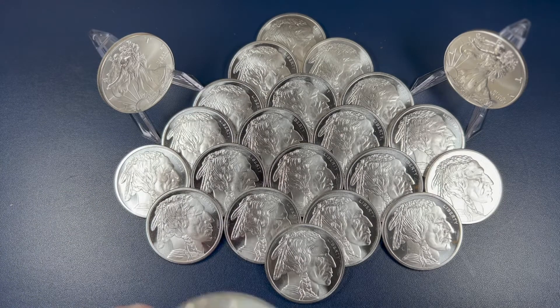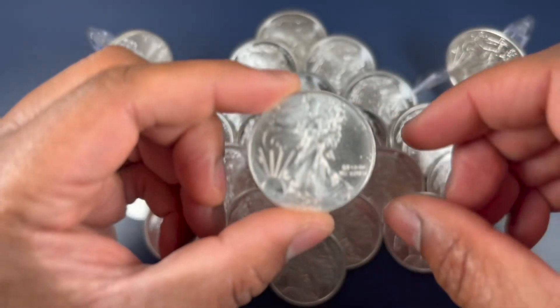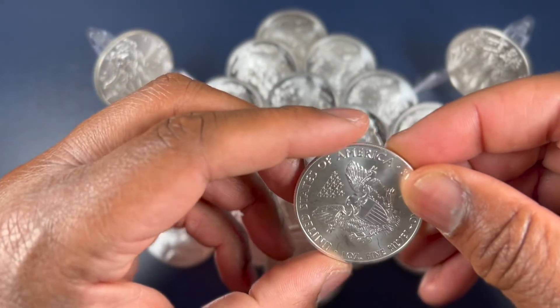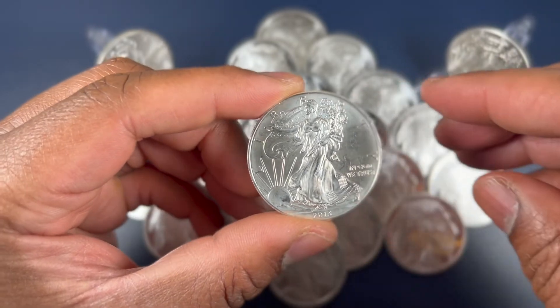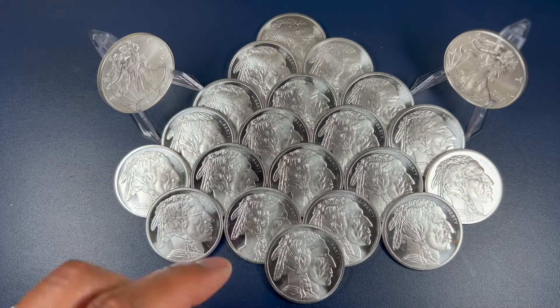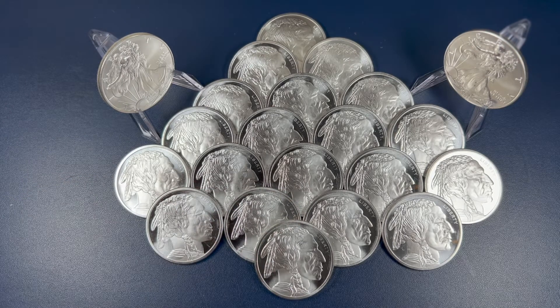Here, I'll bring this one out — this is the one I kind of keep in my pocket, so it's a little banged up, but I like having some silver in my pocket. This Silver Eagle right now is probably going for around $35 and then it's being bought back for $27. So that's about a 20% spread between the bid and the ask. My argument is the spread is about the same on both of these — if you pay up for the premium of the Silver Eagle and sell it back, that's about a 20% spread. And if you go ahead and buy the round, when you sell it back for spot — maybe a dollar above spot — you're still going to be at about a 20% difference between the bid and the ask.